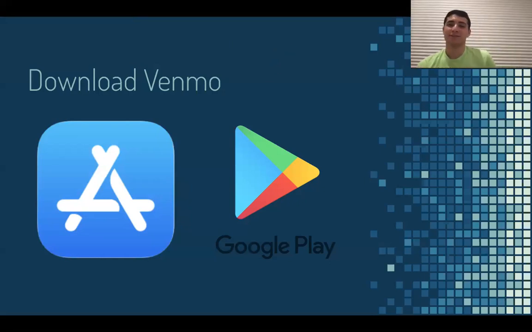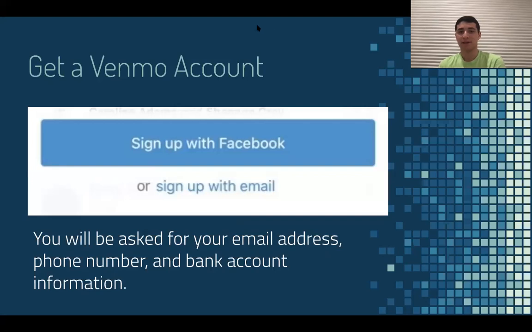Okay. So to download Venmo, it's the same thing as downloading any other app. As Jordan showed you for TD Bank, you go to the App Store, you click on the magnifying glass on the bottom, and then you search for the app, and then you click Get or Install. It's very similar in the Google Play Store. And then once you have that downloaded, you want to set up your Venmo account.